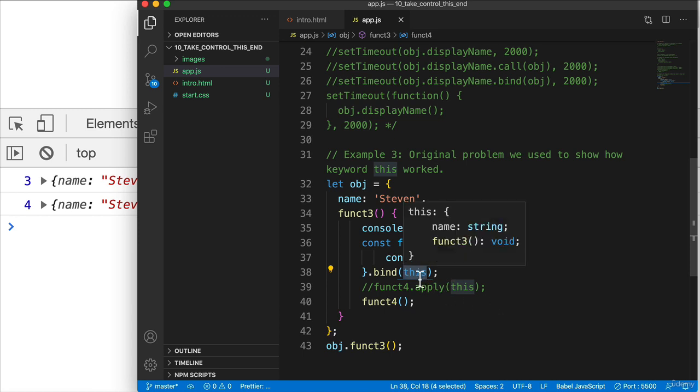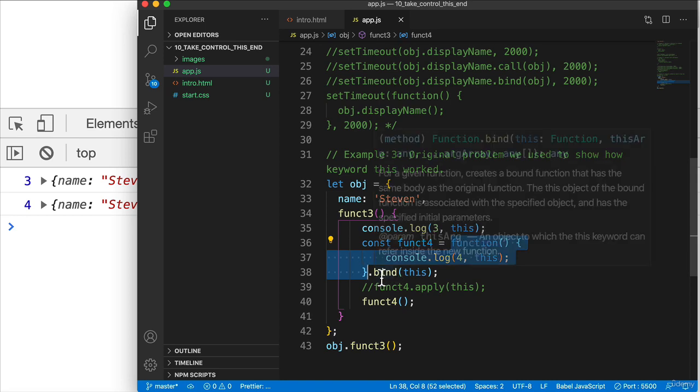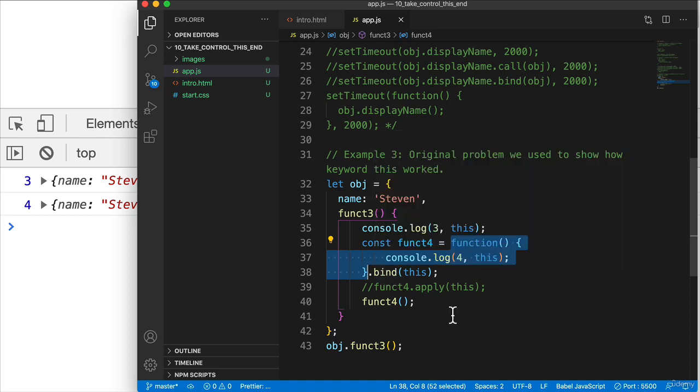All right, so we're passing in that object so it can be bound. And then that new function that's returned because of bind gets placed here. Instead of the function that we set up, we return a new function using bind that has obj bound for the keyword this. So kind of a neat approach using bind there.